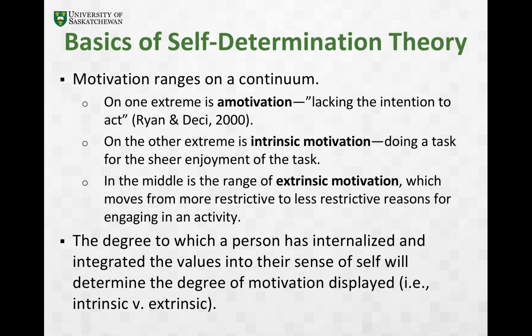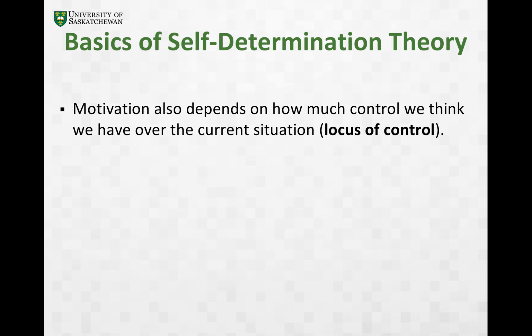On the other hand, it's possible to have a very unrestricted type of extrinsic motivation where we recognize that we're doing something because it's important, and while the goal may be outside of us, we have also integrated and internalized a lot of the values into our sense of self for why we're engaging in that task. And we'll explain that in a little bit more here.